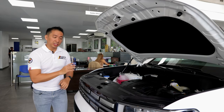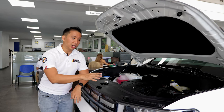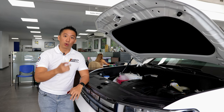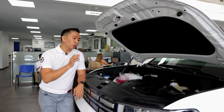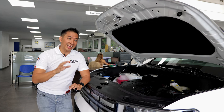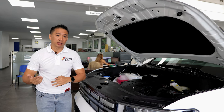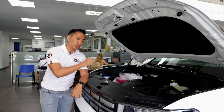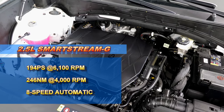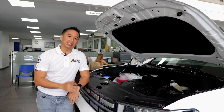Not that you'd be going anywhere serious with this base-trim Santa Fe GLS two-wheel drive because, as the name implies, we have a front-wheel drive layout here. This vehicle is best used around town, in the city, on the highways, and at the very most on a light camping trail. If you're expecting a diesel engine, prepare to be disappointed because Hyundai decided to phase out diesel engines for the fifth generation Santa Fe. Instead, we have gasoline and gasoline hybrid options, with this base-spec GLS two-wheel drive getting a 2.5-liter inline-four naturally aspirated SmartStream G gasoline engine that puts out 197 PS and 246 newton-meters of torque.